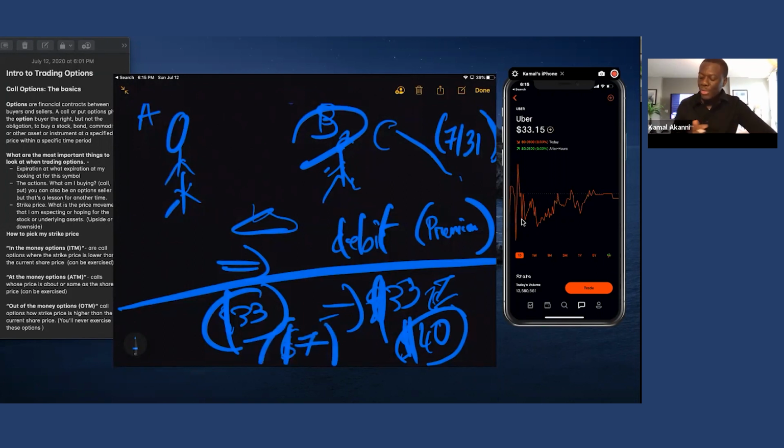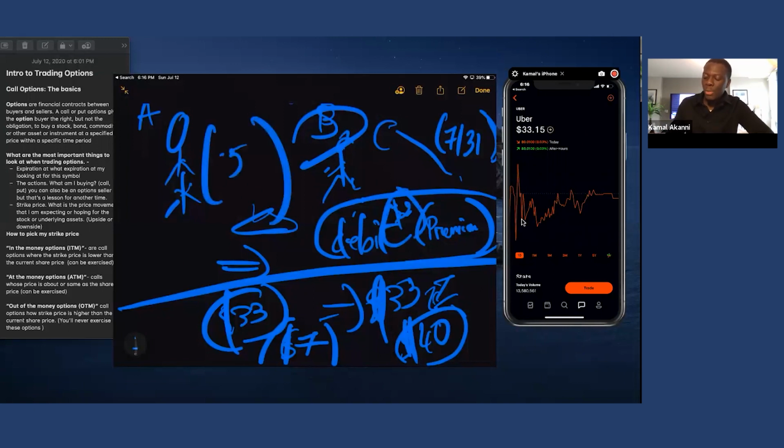Okay? But obviously, $7 is the current profit. But you also have to remember that when you purchase the contract, you spend some money, you paid a debit for this contract. So let's say you pay a debit of $2 for you to have the right to purchase this contract. You already made a profit of $7 here because the share price is now 40, and the agreement was to purchase at $33 from the option seller, who sold it to you at that price. Now you have to, of course, subtract what you already paid in the beginning, which is the $2 here. So when you subtract all of those, in the end, really your profit is now $5. That's your end profit that you put in your pocket, and that was a good deal. Okay, so you really just made profit there.